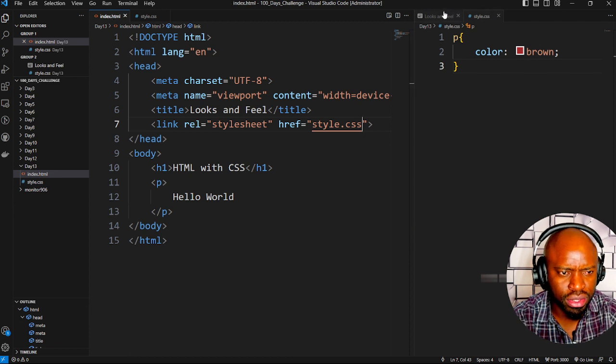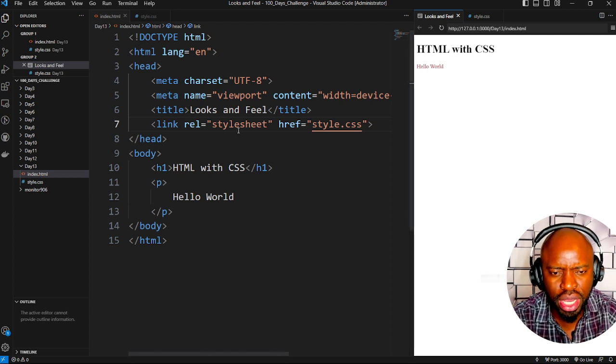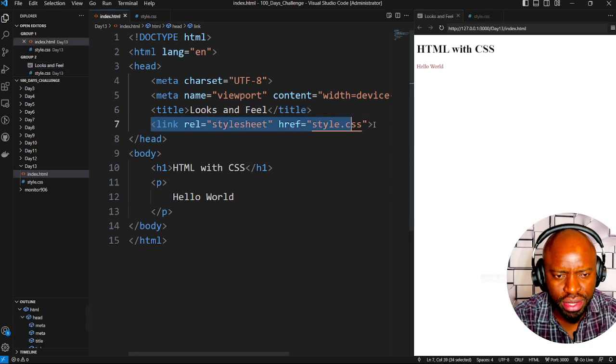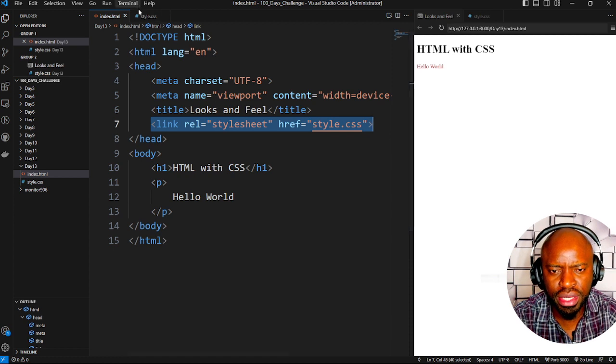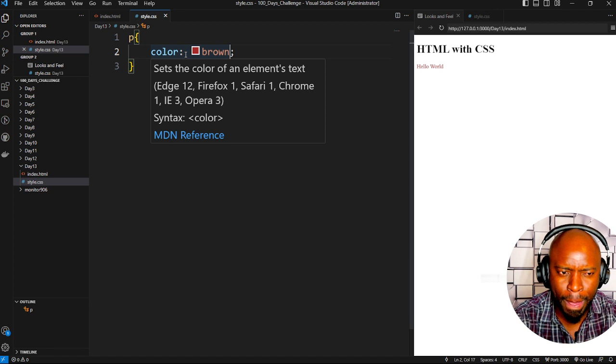All right. So as you can see now, we have a paragraph. The text has been changed automatically. Why? Because there is a link between the style file and this particular HTML, and that has directly affected the look of the text of this particular paragraph.